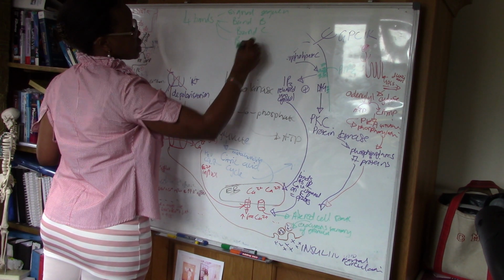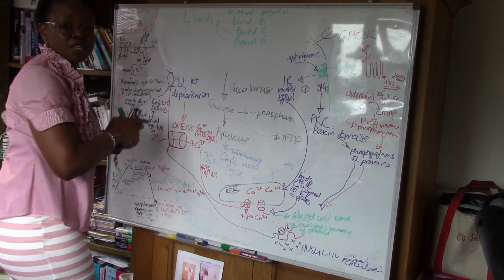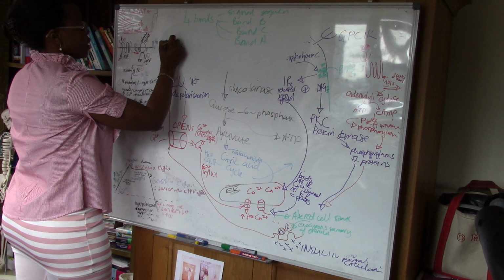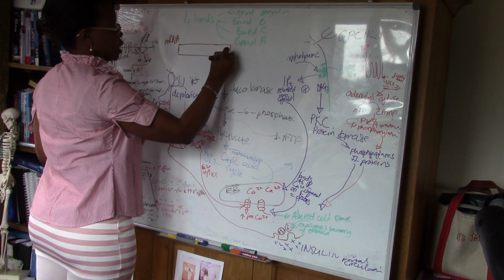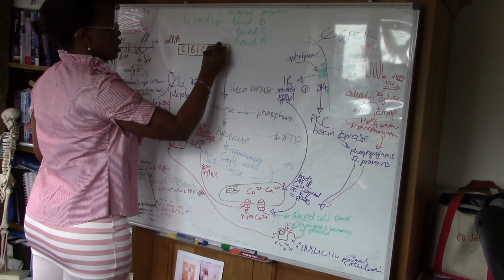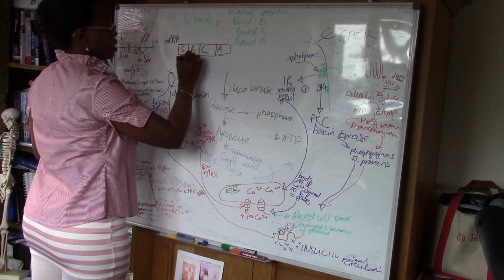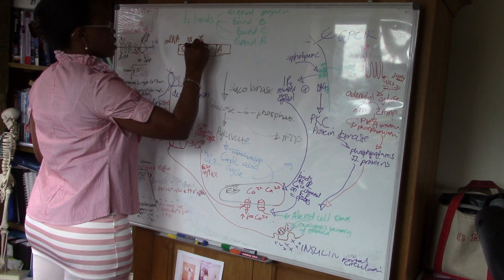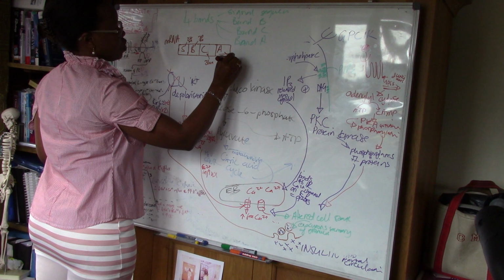This is quite important because once the messenger RNA is made, it looks something like this. I'm just going to write the letters. So this will be the signal, this will be the B, this will be the C, and this will be the A. Obviously the A is the smallest. So this is 24 amino acids long, this is 30 amino acids long, this is 31, this is 21 amino acids long.